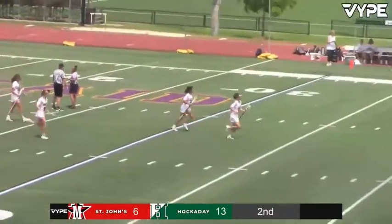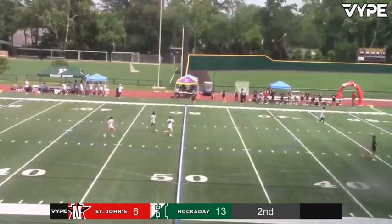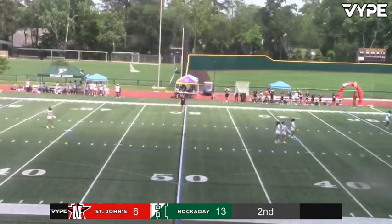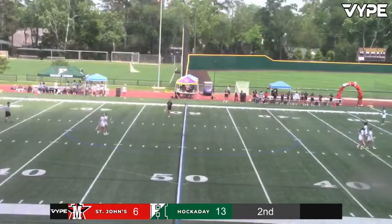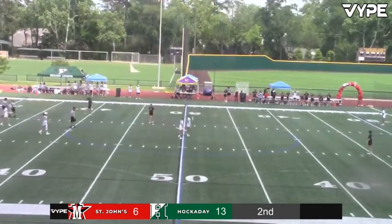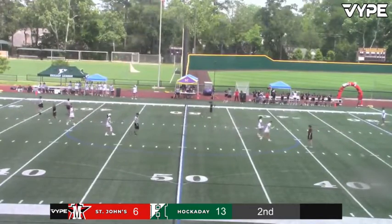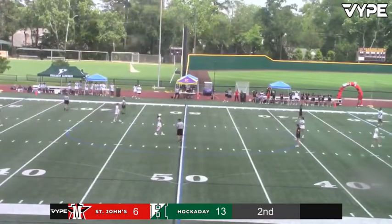Yes, Sunny! So that might answer the question, maybe a little bit of both. Maybe just take the time and position, get into a settled offense, but it doesn't seem by any means that Hockaday plans to slow things down. When they have a shot to goal, it seems like they're currently going to take that. Hockaday hurrying back to the draw circle here. They're ready to play again. St. John's taking their time, making sure that they communicate on defense. Everybody knows what the calls are.